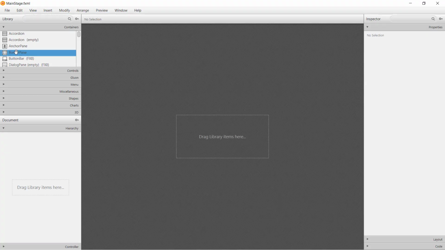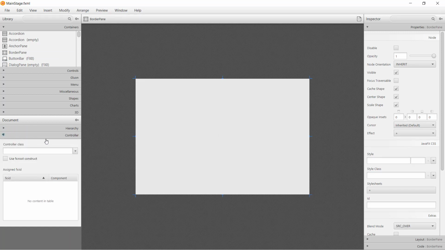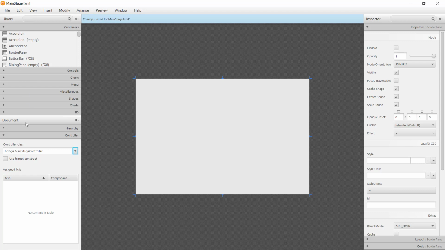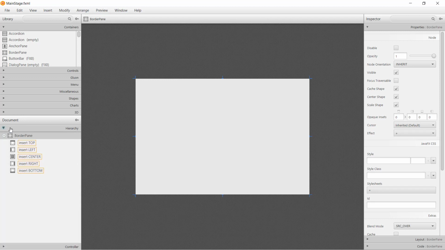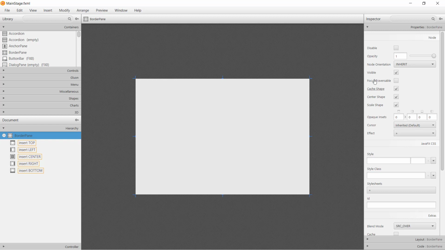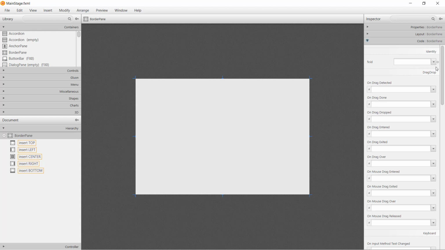And I'm going to drag on a border pane. A really important thing is I can set the controller on the bottom here to MainStageController. File, save that. One last thing I want to do is this border pane that I have here. I'll just roll this up and take a look at the hierarchy. I want to select the border pane, so not top or left, just at the very root here. And I'm going to set this FX ID to the one I had in code. Now, if you have available FX IDs, you should have a drop-down list here. And I'm going to go borderPane. I go File, and go Save.